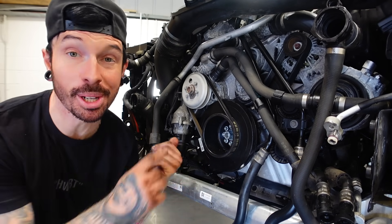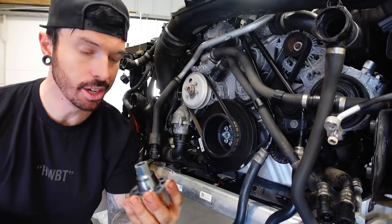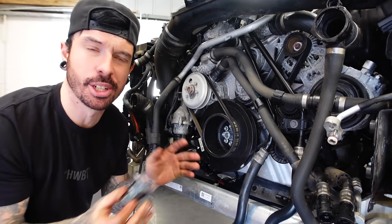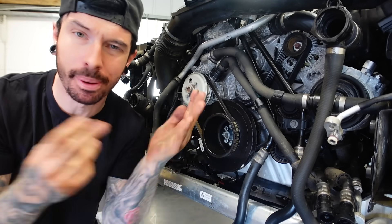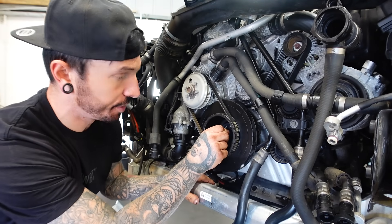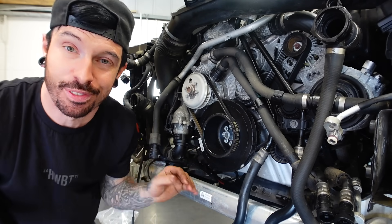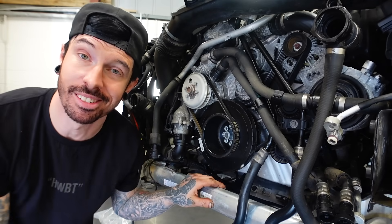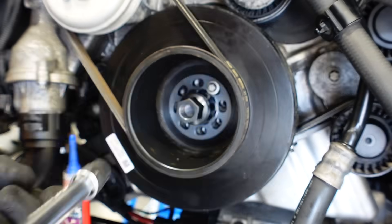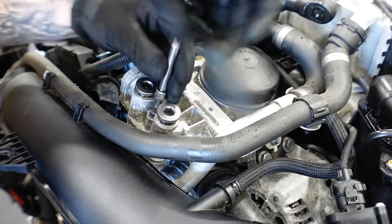Whilst the front end was off, it leads on to the first aftermarket modification. Malibu Performance have said, if I'm going to tune this M4 — which I plan to do — then it's a good idea to get the crank hub done. This is a plate from MMR Performance which goes over the crank hub, because they're known to slip, and when they slip it pulls out your timing. That big bolt in the middle connects to the crank, and if that slips all of your timing goes out. This is a capture plate which bolts over the top to stop that slip from happening.